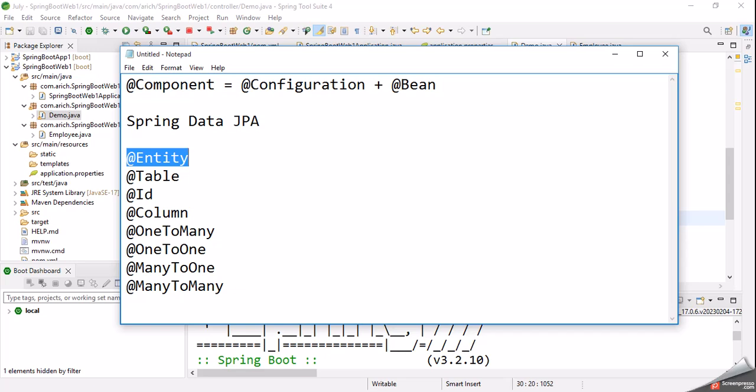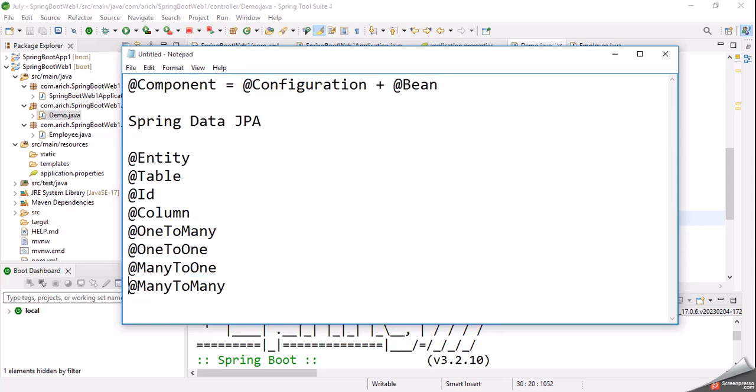With Table we can declare the table name. For a primary key we use ID, and Column for a column. If you want a relation between two tables or two classes, for this purpose we use OneToMany, OneToOne, ManyToOne, and ManyToMany. So as per our need we can create the relation between two classes.